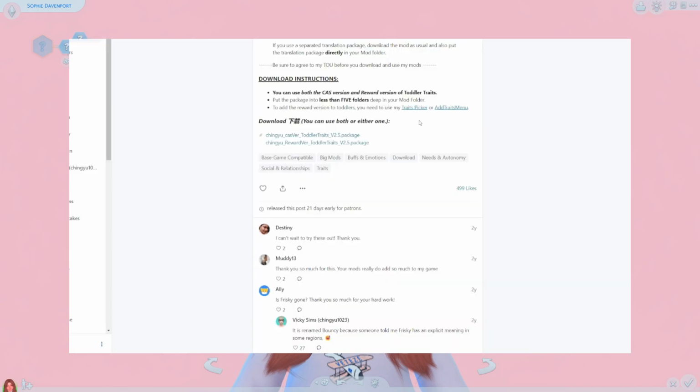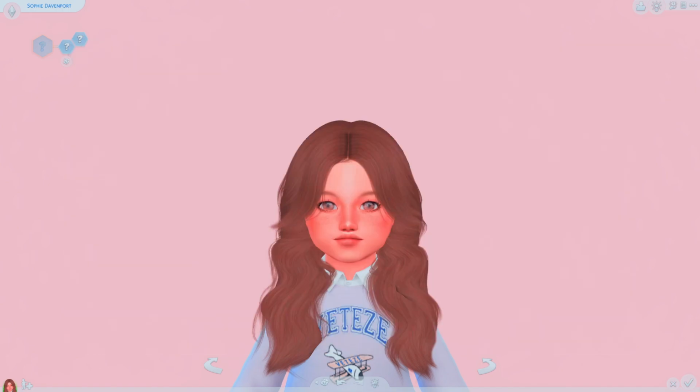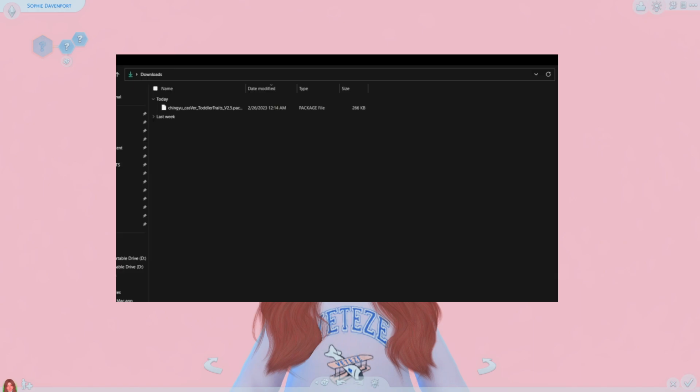You just download the file. So I'm gonna download the CAS version of this mod. I prefer to install the CAS version, but you can download either or both. Like I said, you can have both of them in your game. But I personally usually just stick to the CAS version just because I don't like my reward store being super clogged up. But either will work. So once it is finished downloading, it should appear in your downloads.